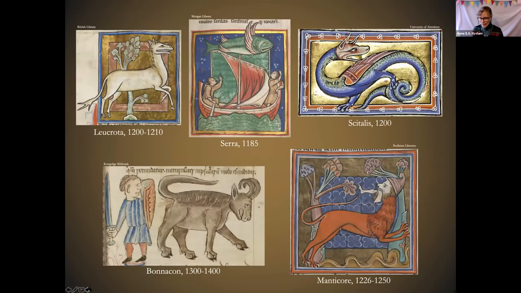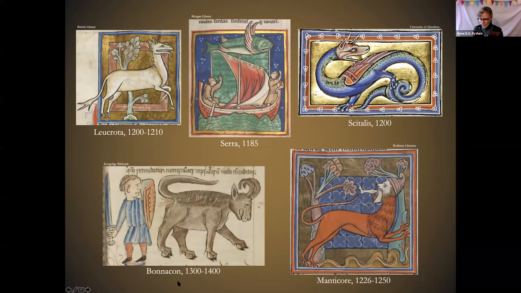With this crowd I'm sure a lot of you already know some of the more generally unfamiliar creatures as well, but let me share a few fun ones. The citalis, for example, is a serpent with such gorgeous, colorful skin that its victims are literally stunned by its resplendent beauty — and that's how it catches them. And the bonicon is basically medieval comic relief: because its horns are too tightly curved to be useful for defense, it sprays burning caustic dung for a quarter mile behind it, so it's very unsavory to catch.